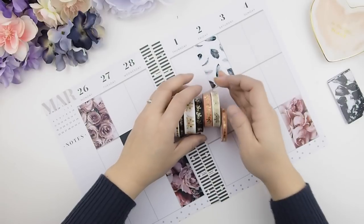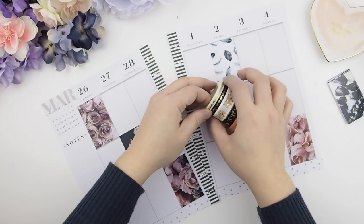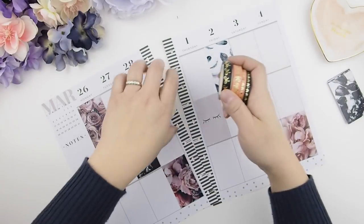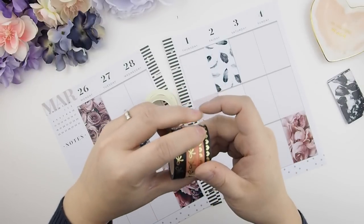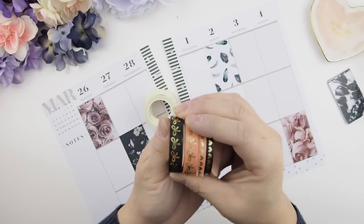My way of scatter planning is I do it like a diagonal V down and then another diagonal V up, just to space out the images. I see people doing a W style on the page, but it's all up to you — or you could do an X crisscross on both pages. It's totally up to you.